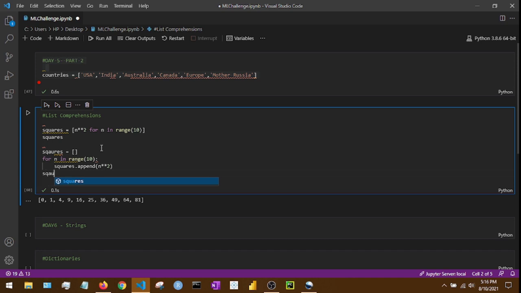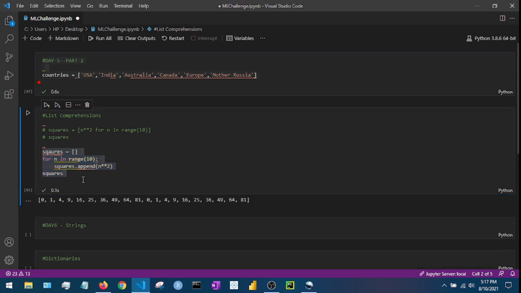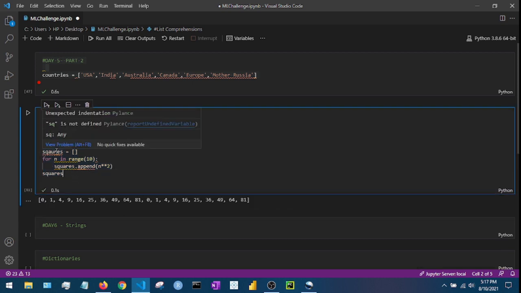Now we'll call squares. So now let's see the difference between both of these codes. Right now the difference is not too significant, right? It will give us the exact same thing, but what is the difference?